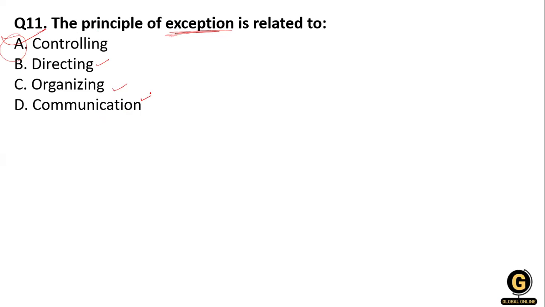So here, what does the principle of exception state? The principle of exception states that the manager should concentrate only on significant deviations rather than on each and every organizational activity. The more the manager concentrates control efforts on the significant exceptions, the more efficient the result of their control will be. They have to just release their hand and not take too much control, because it will affect efficiency.